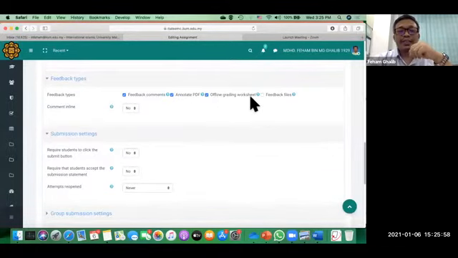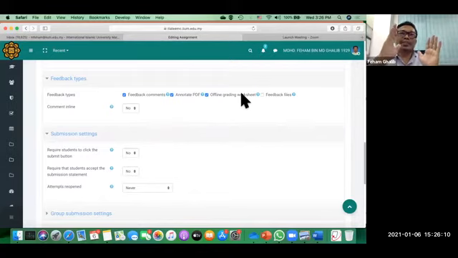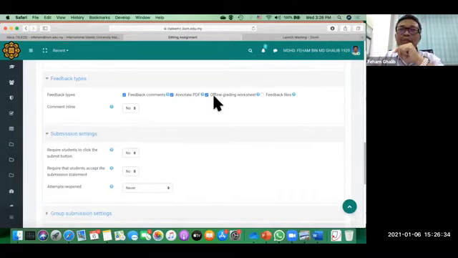Offline grading worksheet. This is useful for those who want to do the grading offline. Just get the worksheet and then put all the marks inside there. Later you can upload the marks onto TALEEM, for it to be analyzed and then calculated. Or maybe you can use that for the purpose of uploading the data to the carry mark system, the CAM system of the AMAT. It can be done that way. So it is advisable that you click offline grading worksheet so that you have that worksheet downloaded and you can print it out for your own record.